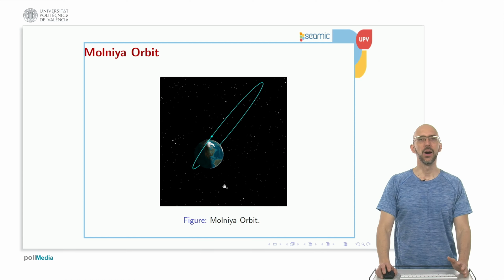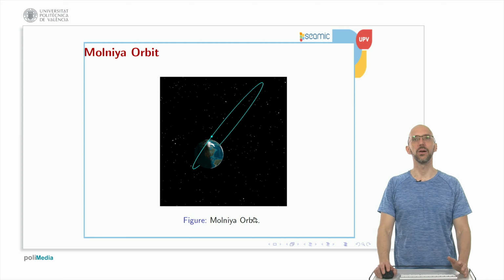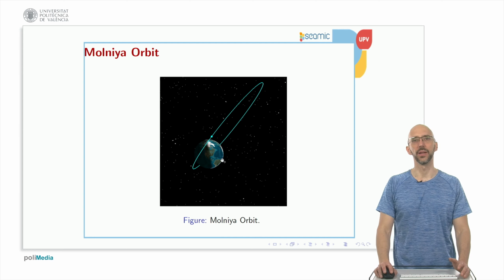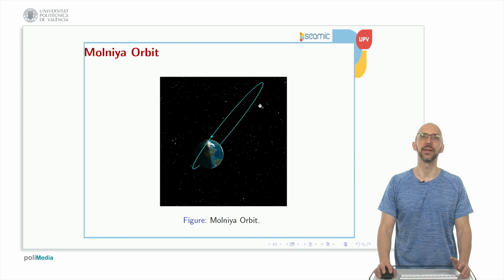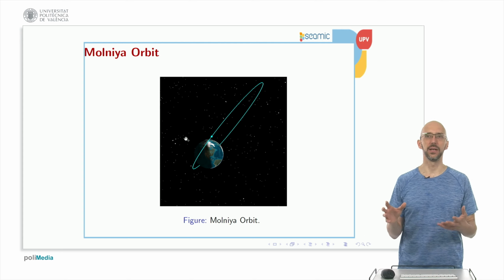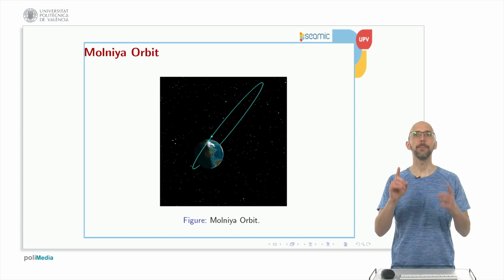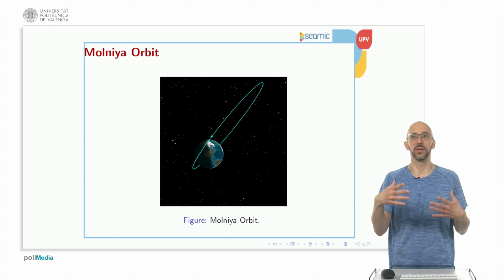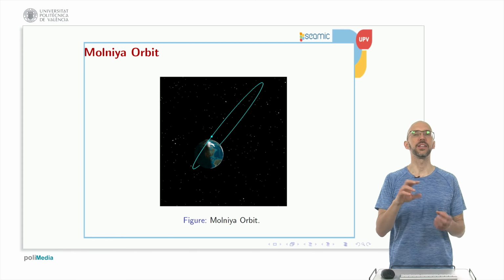to see next. Okay, this is an example of a Molniya orbit obtained from STK software. You can see this is the Earth, the equator plane is more or less like this, and as you can see, it's a very highly elliptical orbit. The satellite is now here, it's orbiting, and one of the main facts that make this orbit work is that the speed during the orbit is not constant. It's only constant when the orbit is circular. When it's not circular, the speed is different.